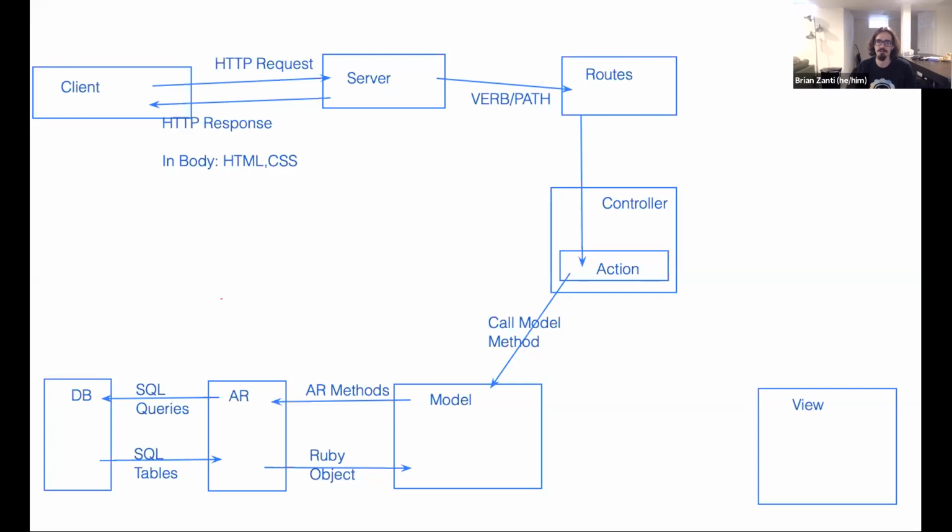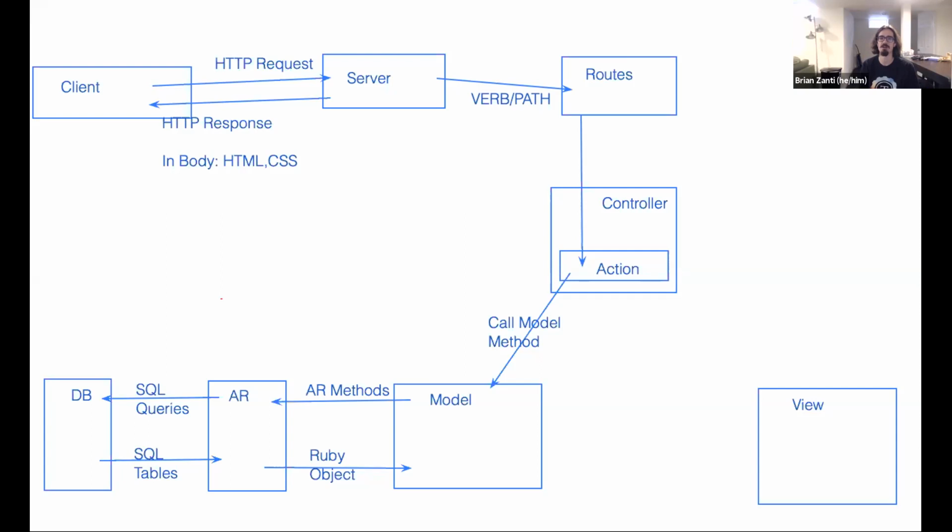The technical answer is Active Record is an object relational mapper, an ORM. And the ORM's job is to, just like in this diagram, sit in between our code base and our database. It has built-in libraries for us that will translate Ruby code into SQL queries, and vice versa, it will translate SQL data into Ruby objects.